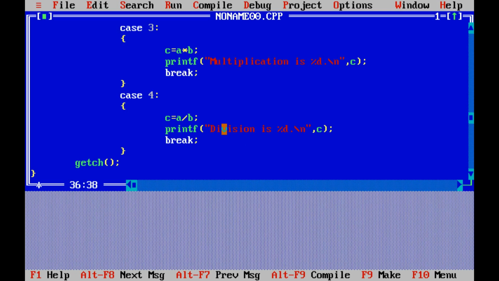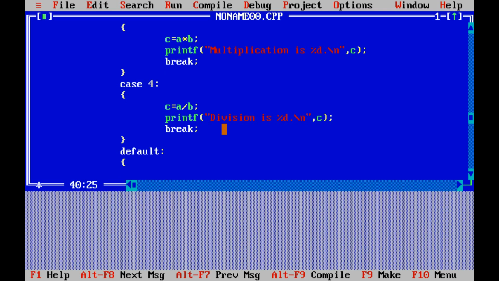Okay, we have provided the 4 cases, and now what if the user enters a value which is not 1, 2, 3 or 4? Then we will have to have a default case, so let's make a default case. And yeah, the spelling of default is right because it turned white. The keywords in C turn white. Yeah, this is a good feature for spelling mistakers like me.